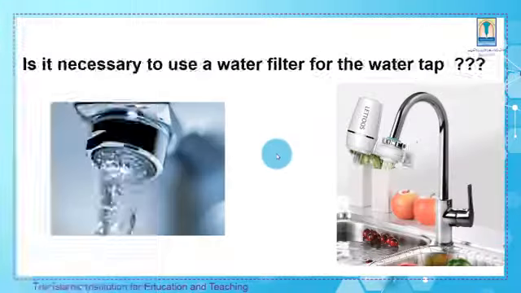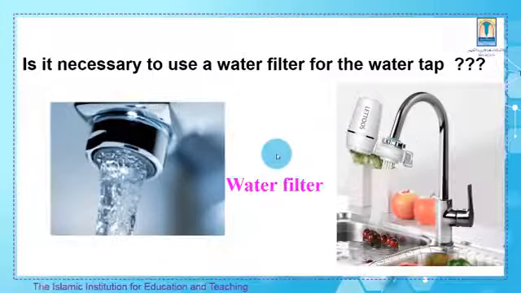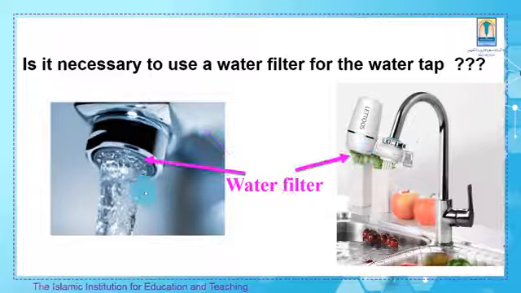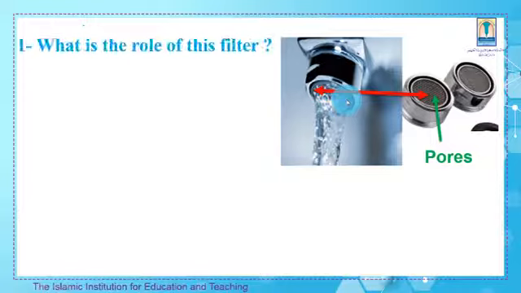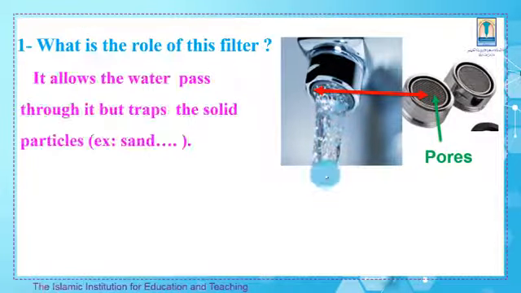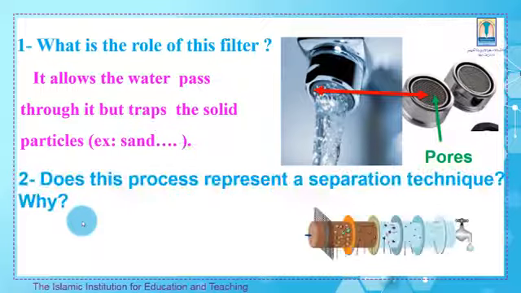In your opinion, is it necessary to use a water filter for the water tap? A water filter is made up of small openings called pores. So, what is the role of this filter? This filter allows the water to pass through it, but traps the solid particles like sand. Does this process represent a separation technique and why?